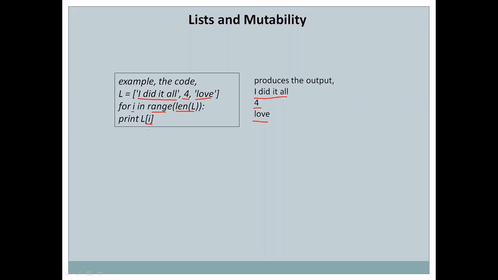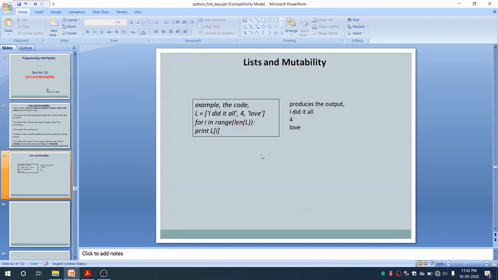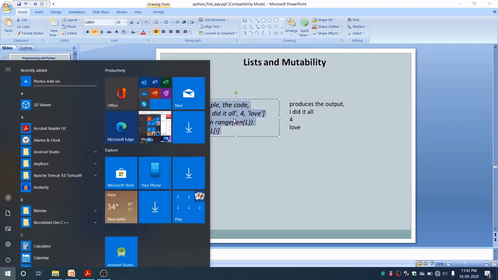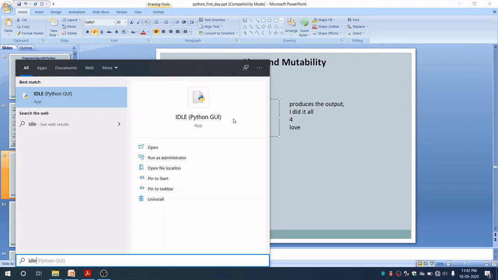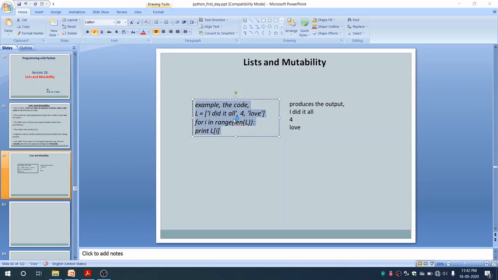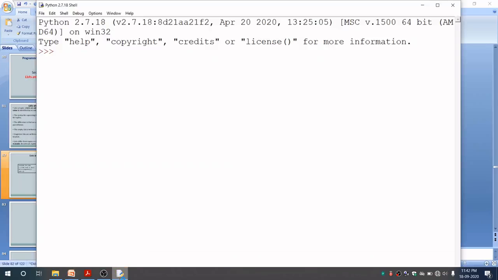Now we have used indexing here to print the elements from a list. Okay, let's execute this simple program and verify the output. Let me copy this code and open IDLE. IDLE is open.